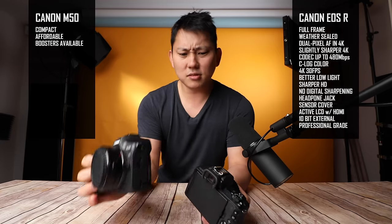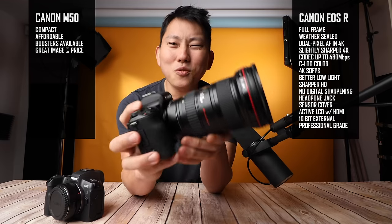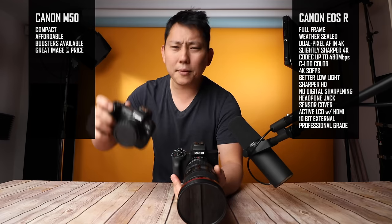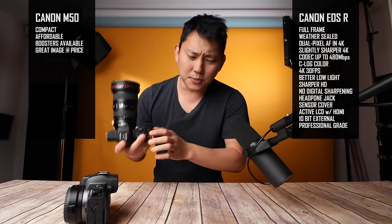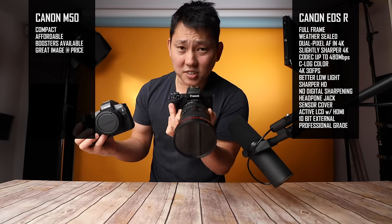But with that being said, I still think the Canon M50 did so well and so close to the EOS R in so many cases, especially once you start slapping on some serious lenses and that speed booster — this became really surprisingly good. So if you're a professional, or you're planning on taking it into some serious weather, you just want the best possible image, more options, more dynamic range, and you plan on doing low light, then I would say probably go for the EOS R. But if you're just kind of getting into shooting video, the M50 is surprisingly good. After playing with this Viltrox Speed Booster, I'm impressed — it really narrows the gap a little bit between these two cameras, and the Viltrox Speed Booster is not crazy expensive.